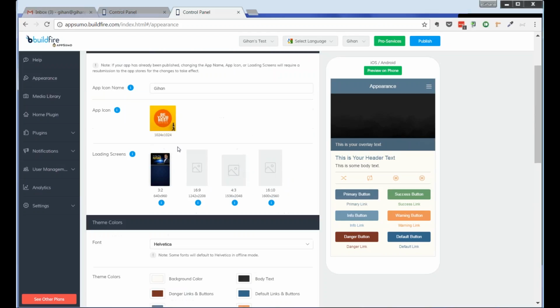The appearance screen is pretty straightforward. You create an icon for your app. This is the icon that appears in the iTunes store. It's the icon that appears on the phone when they download your app. So you can mess around with appearance, but you can mess around with it at any time. So you don't need to do it first. It's just one of the things that people do go to first.